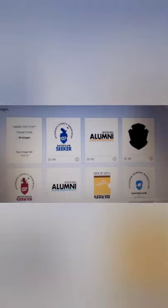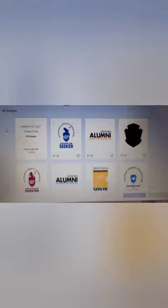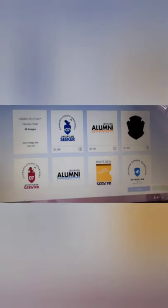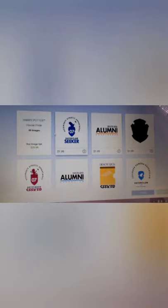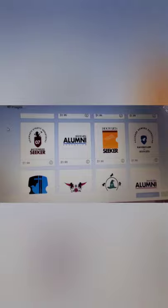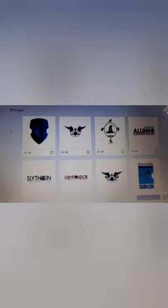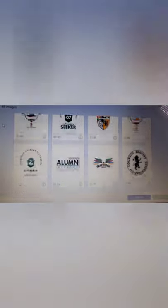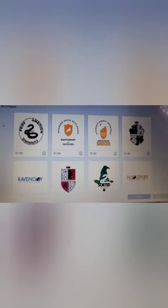This is the Harry Potter House Pride cartridge. It has 48 images and it is $29.99. Some of these don't come up quite perfect until I move my phone around a little bit — it just is how the computer screen views it. So I definitely recommend you, if you have Design Space, to check it out. You've got everything from the Hogwarts Athletic Department, you've got Hogwarts Alumni, you've got the phone, you've got Founders, you've got I've Been Sorted — so many unique designs. These are the 48 different images in the House Pride cartridge.